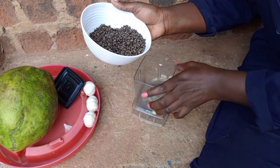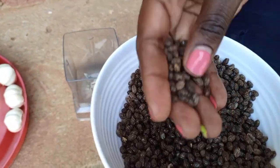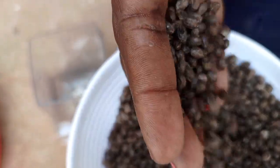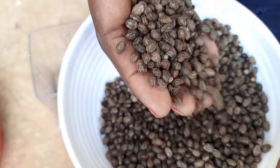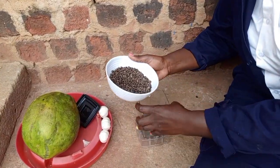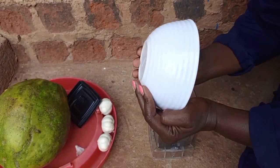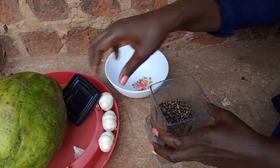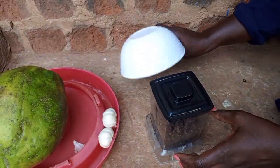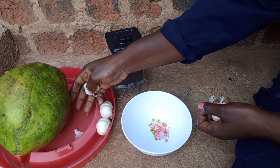So let us put it here. But make sure your seeds are dry. This is really dry. If you can see, it is really very, very dry. So let us put it inside here. Let me also prepare our garlic ready.